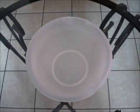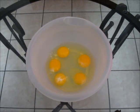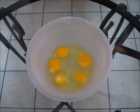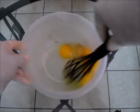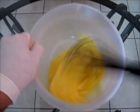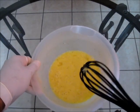Now for your egg, you're going to add 5 large eggs at room temperature. Now, if you want your egg to be a little bit more thick on your sandwich, then you're going to add 10 eggs. Okay, and to that we're going to add 1/4 teaspoon of salt and 1/8 teaspoon of black pepper. Stir all ingredients together. And our egg is ready.